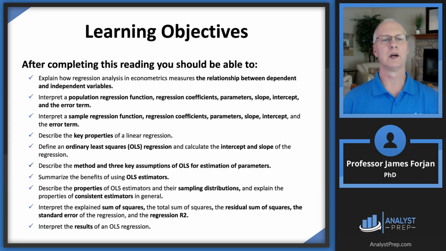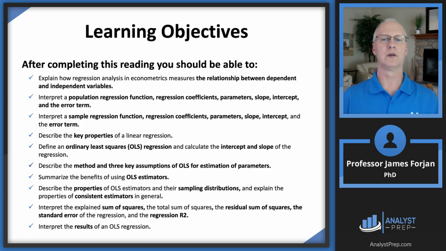So let's look at the learning objectives here. Note that the command or action words are lots of explain and describe and define and summarize and interpret. Interpret's an important one. These don't necessarily sound like calculate or compute, but you ought to be able to do some kind of minor calculations, and we'll go through these in the slides. All right, so here we go. Explain how regression analysis measures the relationship between dependent and independent variables.